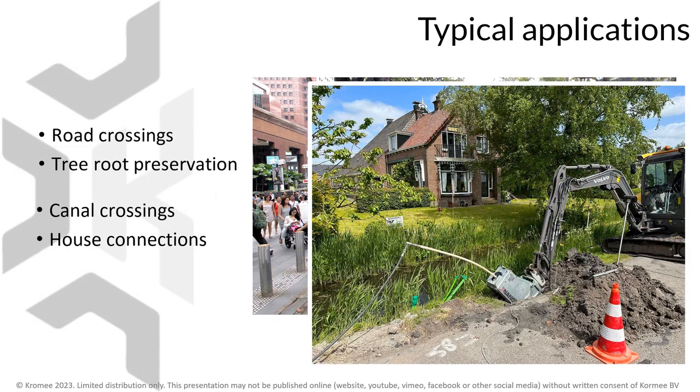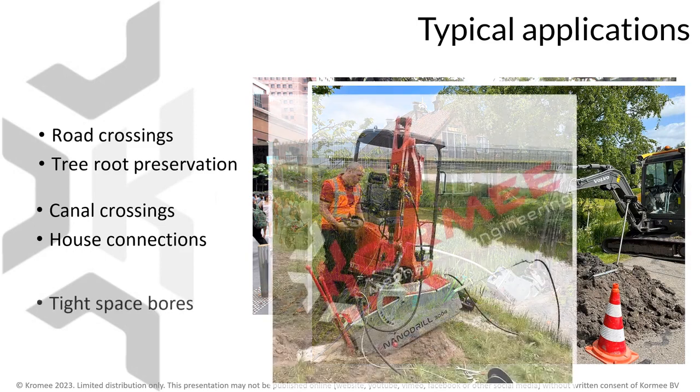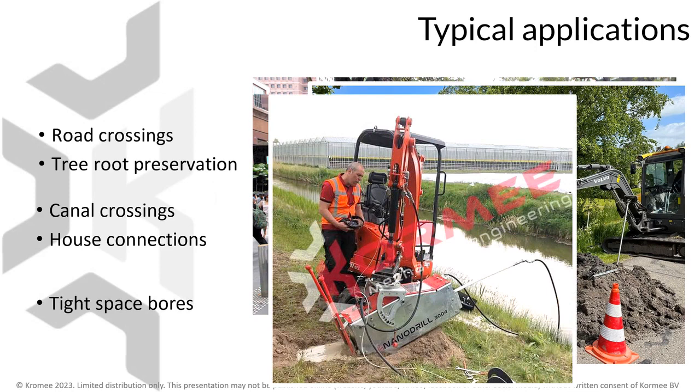Small water crossings and house connections, again avoiding elaborate setup or garden damaging trenching. And other tight space situations that often occur in the field and where setup of conventional solutions simply is not possible or desirable.